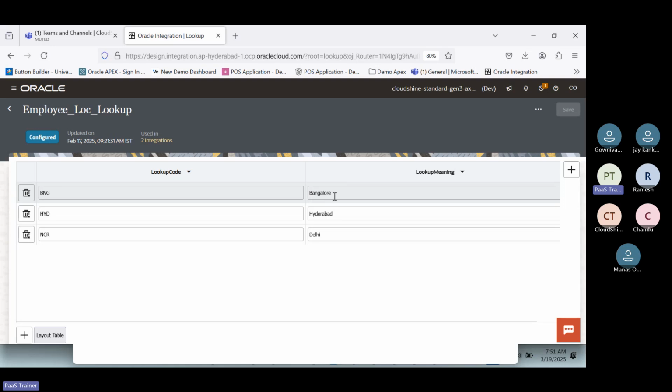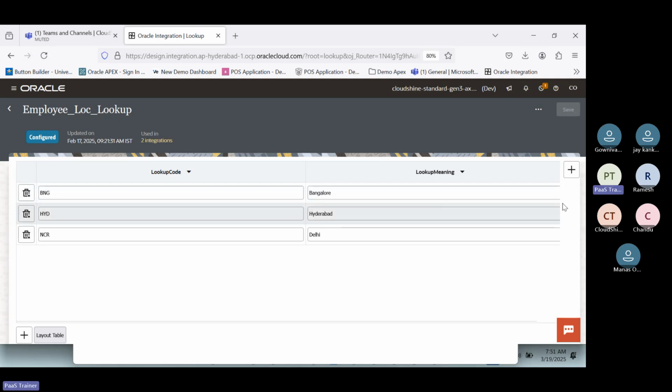The name keeps changing. Earlier it was Bangalore, now it is Bengaluru, but the code will always be the same. Mumbai, Bombay, all those are different names, but the code is going to be the same. So that is what we have in this one. We can keep the code, and if the values change, let them change. There is no issue with us. That is what we can do.